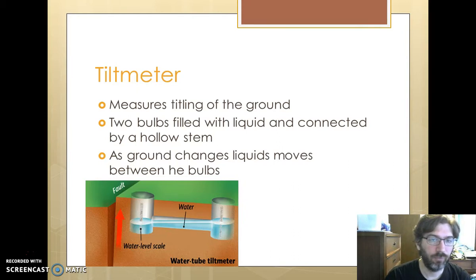They do that by having a liquid reservoir here. They have 2 bulbs of this liquid, and they have a tube that connects them. This liquid is going to want to stay flat due to the properties of liquids, and as one end rises and the other one lowers, liquid is going to slosh between them and keep that level flat line, and you'll be able to measure the distance, how this one's different than this one here, and that will give you changes in vertical height.